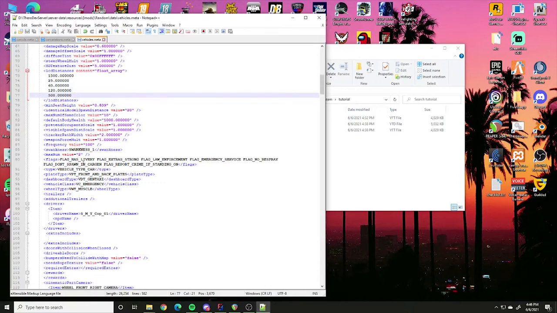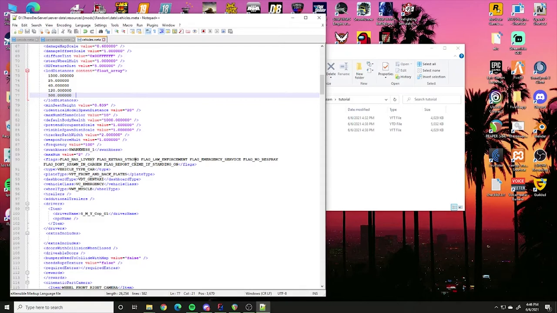Flags. Flags are what are used, and there's a multitude of flags on here. I can't go over each one because there's so many, but there's a lot. If you Google it, there's a list out there that says what the flag is and what it exactly does and what it triggers. There's some flags like for taxi where it turns on a specific extra combination together. There's others where, like in the case of this, says flag has livery, so that way the vehicle is known to have a livery and you can change the livery.